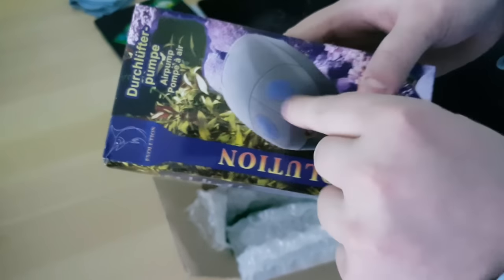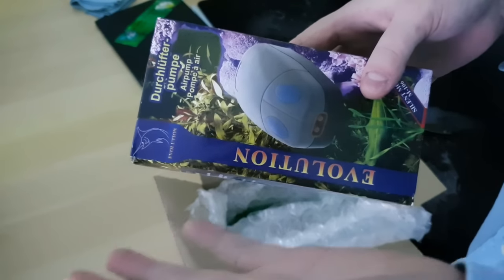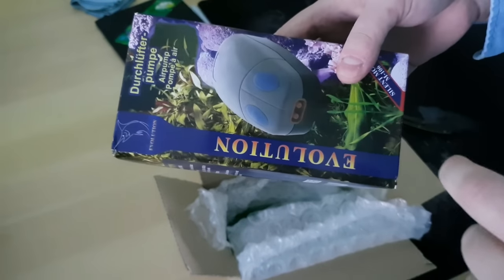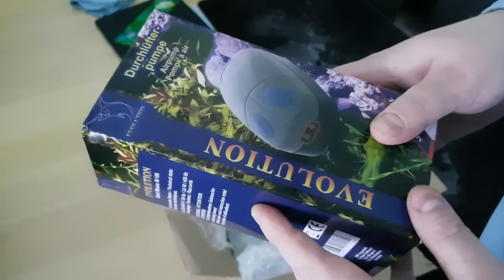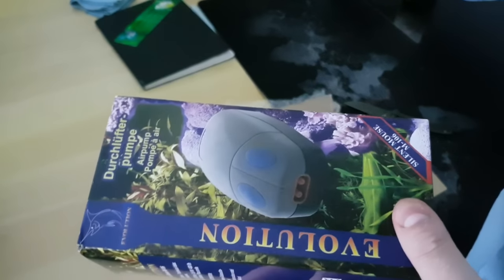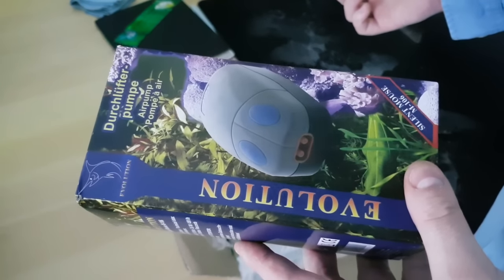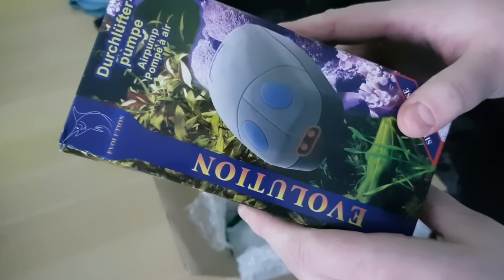I bought this one to have an extra one in the fish room. And how lucky was I? Because the other one broke down, so I had one. But now I'm gonna attach this one to the giant ramshorn snails in the kitchen, because I want 2 sponges in there. With 2 sponges I can clean one of them in the sink in tap water and just throw it back in, because the other one can handle the bioload. So I can just take the other one and then take the other one. You know what I mean. I love running 2 filtration. So this is for that.